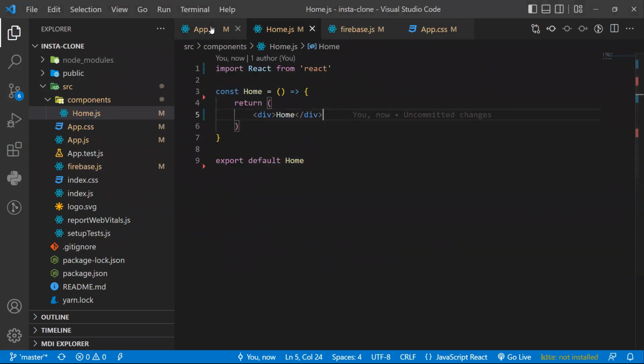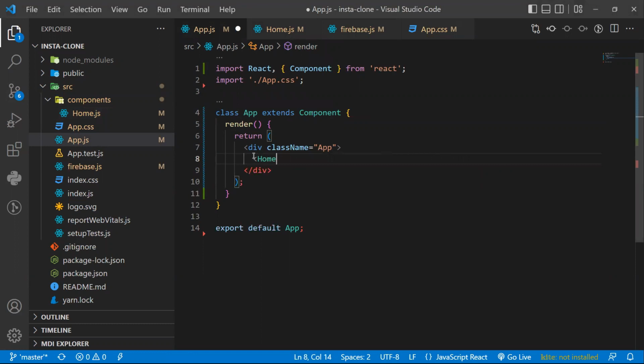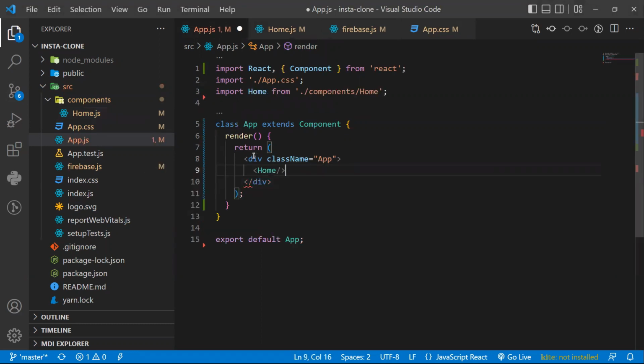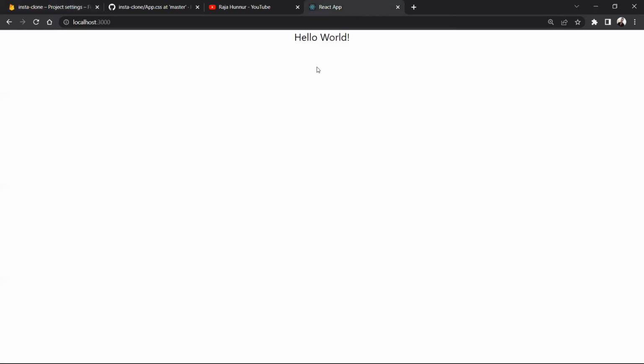I'll save and come to app.js. Okay, I'll remove this one and instead call the Home component. Before that, make sure you import it from these components, and now add Home. I'll save. If I refresh our browser here, you can see Home is printed here.